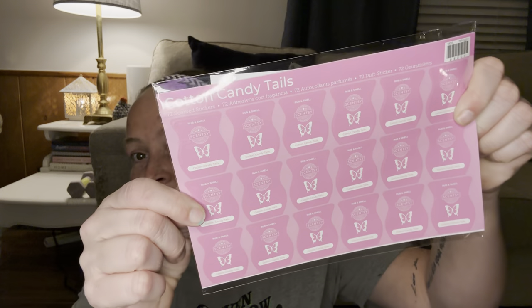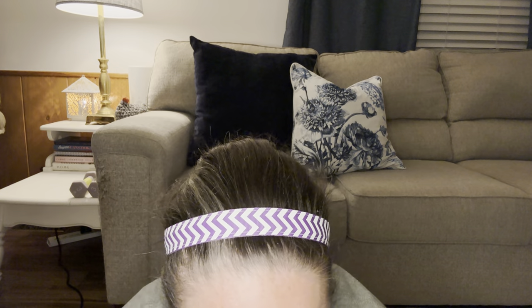Here are the stickers, so you can make samples and pass them out to people. You could also make samples with your wax bars — you get seven wax bars. I love getting the scent and warmer of the month kit; it's one of my favorite things to get. A few years ago I wasn't getting it and then I was bummed. I love the fact that I get all these waxes I can share. The warmer of the month is Happy Hair, and the scent of the month is Cotton Candy Trails.